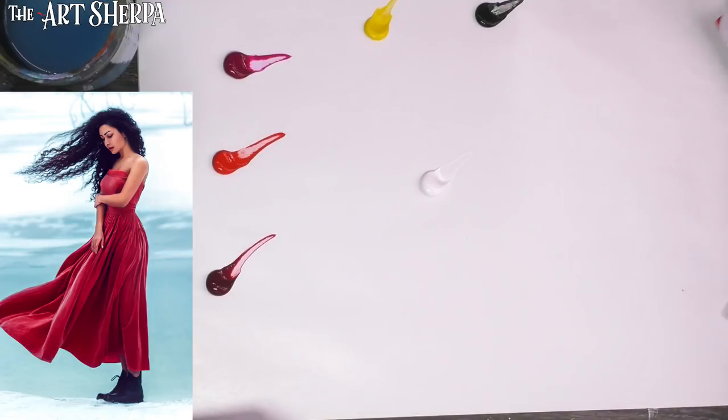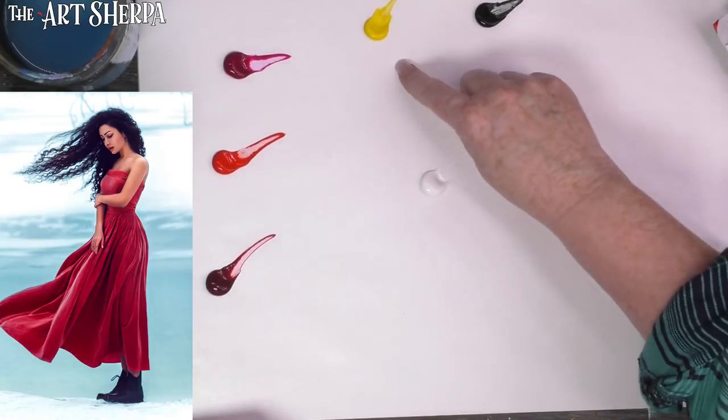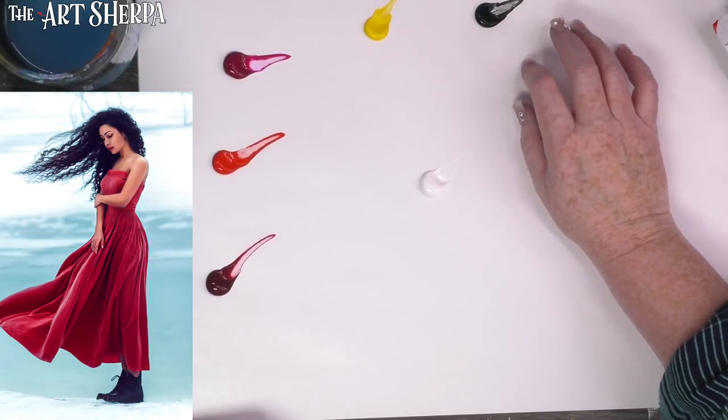All right, so let's go over the colors again. Alizarin Crimson, Cad Red Medium, Quinacridone Magenta, Cad Yellow Medium. This happens to be Carbon Black, but Mars Black would be fine, and Titanium White.